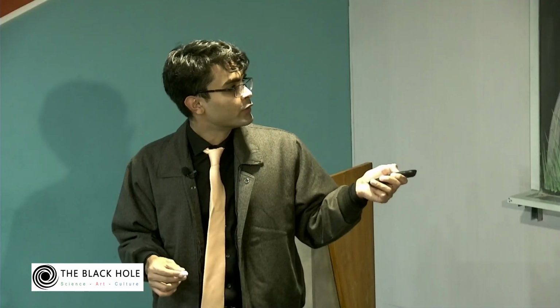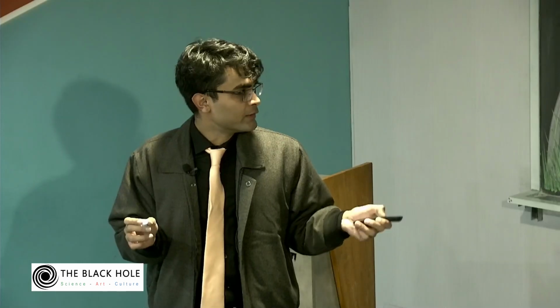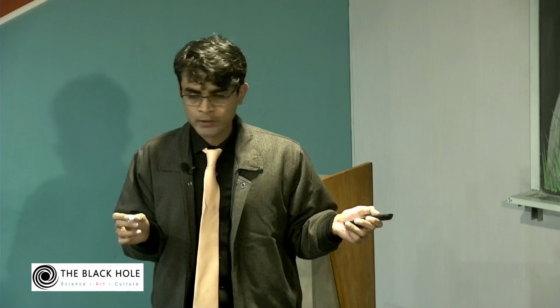Similarly, you can also find some other mushrooms which are growing not on the trees but on dead leaves. So this is another mushroom species I found on the grass. If you look closely, you can see the small white things which are coming out of the dead vegetation. And these are also a type of mushroom. They're not edible exactly, but they're called Xylaria, which is dead man's fingers. This is also in Islamabad Trail 3 on the hiking trail.